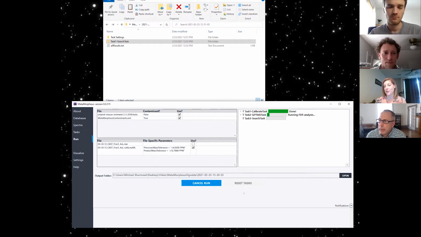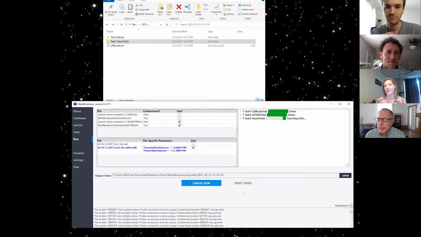So your first search might take longer because you're doing calibration, Gptmd and search, but then you have your calibration and you just need to do Gptmd and search. Or if you're happy with your Gptmd, then you just grab that database from the output, your mzML from our calibrated search, and redo the search analysis. So it's designed to be as easy as possible to make repeat analysis fast and efficient.